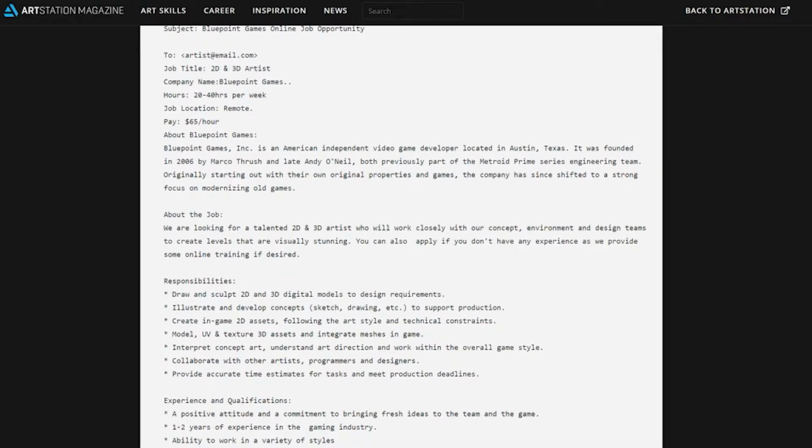Even Bluepoint Games is a pretty large company. What you can see here is that they're asking for a generalist, and they're asking for 2D and 3D skills. It's rare that you're going to find a job at a big studio asking for multiple job disciplines, for you to be well versed in 2D and 3D, to know 3D Studio Max, and to be able to do 2D work. It is very possible this one could line up as a generalist, but it's a little bit oddly worded for an actual studio that does real production.